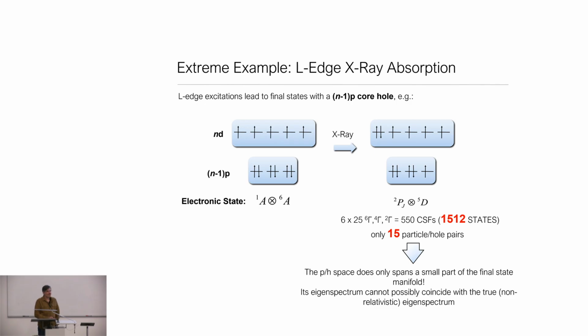And guess how many states you really have? The number is 1,512. So there are 1,512 electronic states that arise from that single excitation here. And all of them are observed in the experiment. Yeah? And so now you can try to take 15 particle-hole pairs and describe 1,512 states, and the result will be a disaster, right? Something that has nothing to do with experiment whatsoever. And that's what you get, for example, in TD-DFT, an absolute fiasco, because that's a particle-hole theory, right?